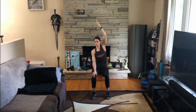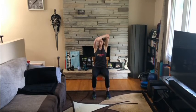All right, gang, if you are bent to the side, you're going to come straight up, tricep stretch. Now make sure that you pull your abdominals in here so that you're not overarching backwards. And you can either hold here, if that's enough of a stretch, you can push it back slightly or pull it back.